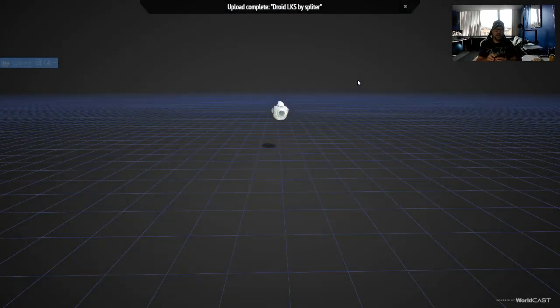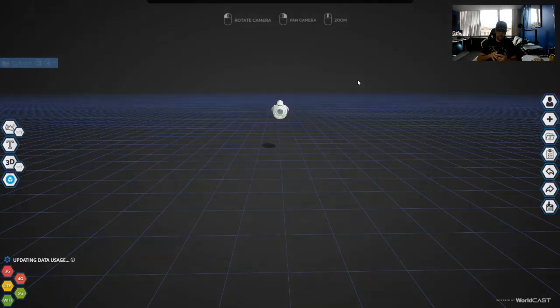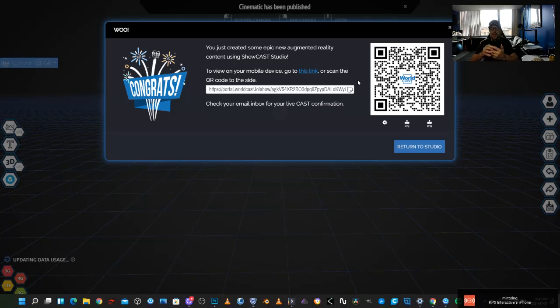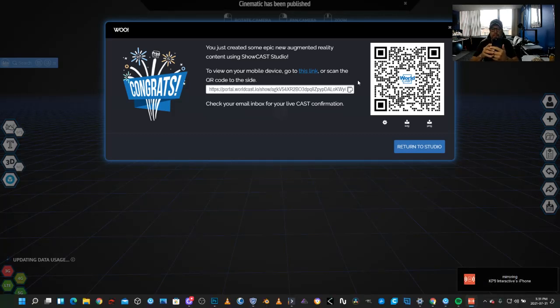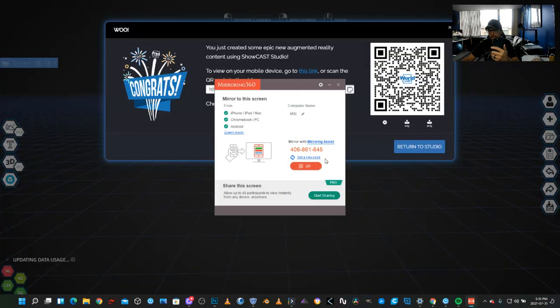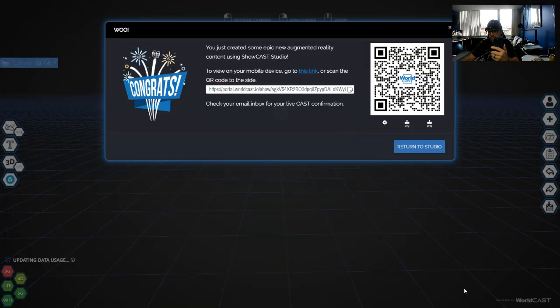I'm going to share my iPhone screen here. I'm going to scan that QR code. Just 1 second.